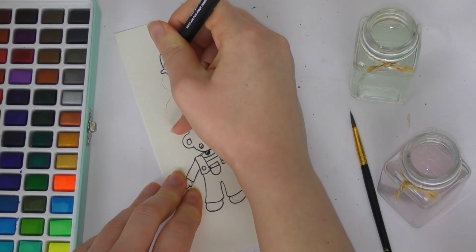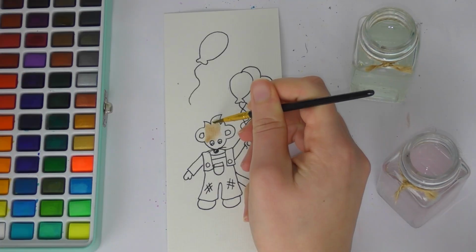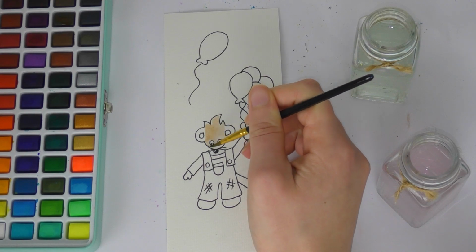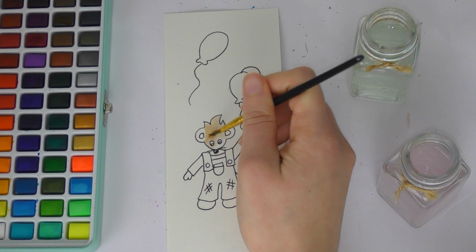I think I find watercolour illustration easier because it's a lot simpler to colour in. You colour in one wash at a time. There's not so much blending as it is if you're doing something realistic, etc. I do just find it that little bit easier.